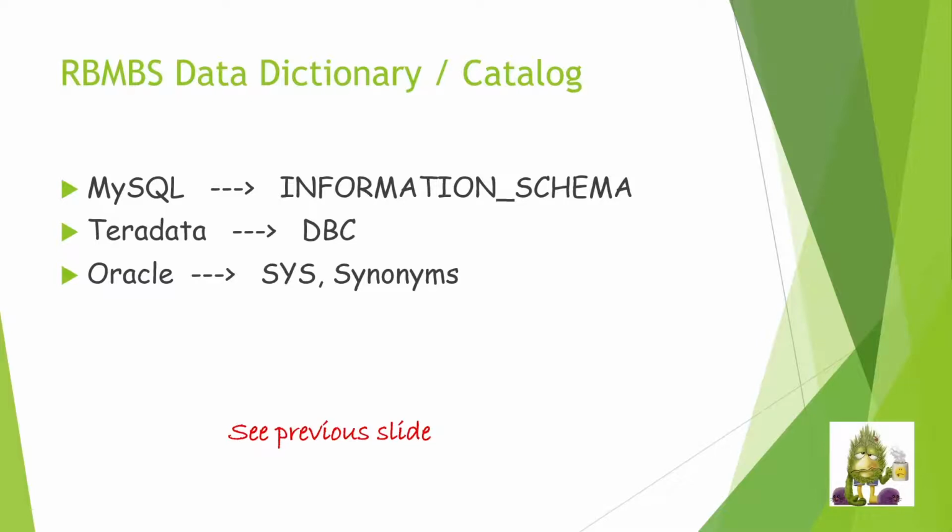So anyway, the schema for MySQL is called information schema. In Teradata it's called DBC. In Oracle, they're owned by Sys, but there are synonyms available so that you don't actually have to know how to find the individual data dictionary views. You just reference them by their name and don't have to worry about what schema they are stored within. How can you find out what's in these or how to locate them? Well, see the previous slide where we talked about finding your documentation online.